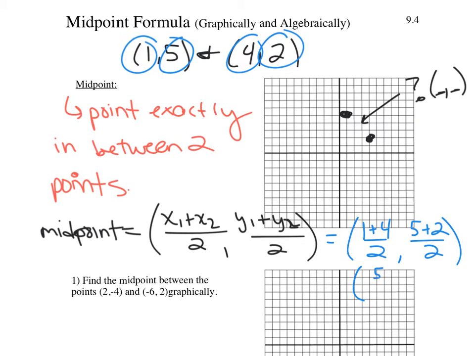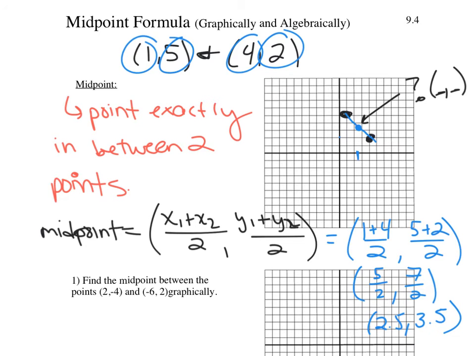So to find that midpoint of these values, we're just going to sum. 1 plus 4 is 5, so I'd be at 5 halves, comma, 7 halves. And really, if you were to write that out as a decimal, you're looking at 2.5, 3.5. So I'm at the point 2.5 here, and then up 3.5. So I'm actually right here, right in the middle of those points. There's your midpoint. All right?